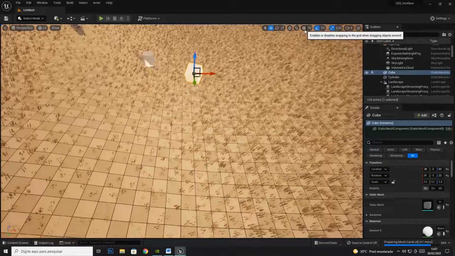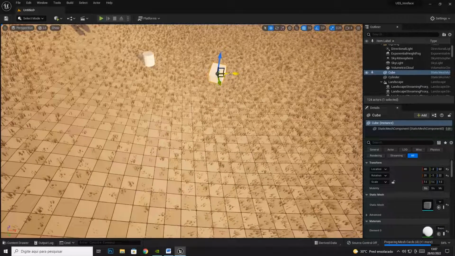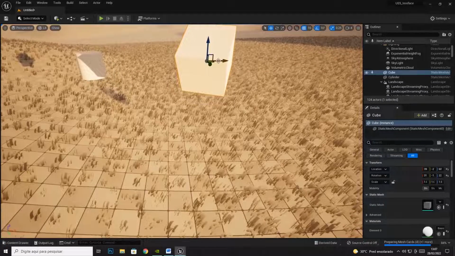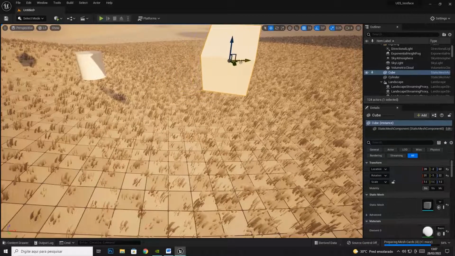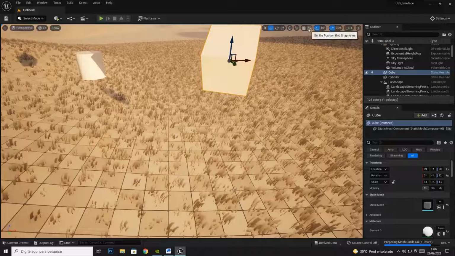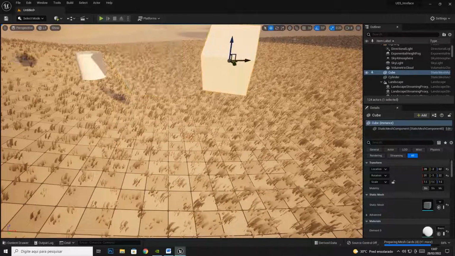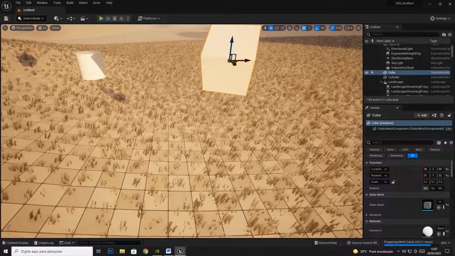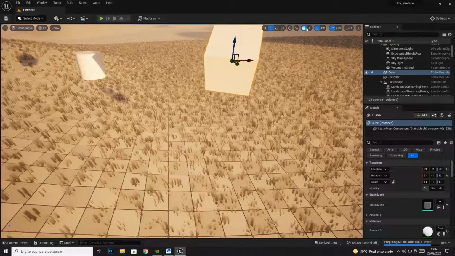If I have this button enabled, it means that I'm moving the object each 10 centimeters. Okay? Look, you can realize that it is going 10 each 10. If I disable this, it stops considering the 10 each 10, and it moves like this. But if you tell me, oh, Dennis, I don't want to navigate 10 by 10. I want to go 1 by 1 centimeters. So you can go like this.